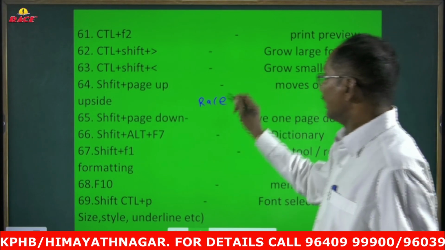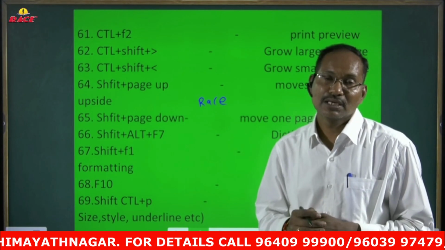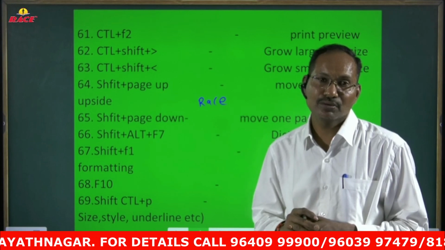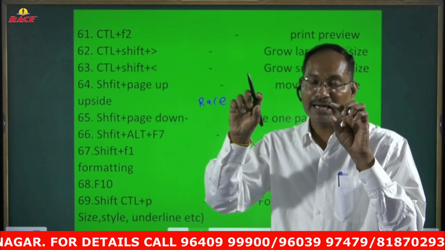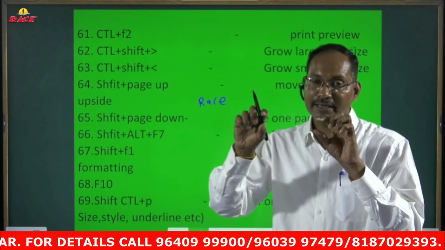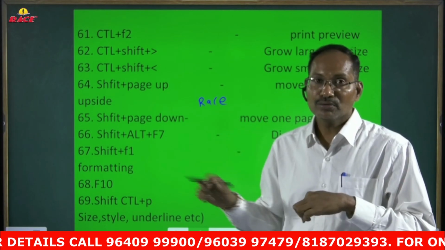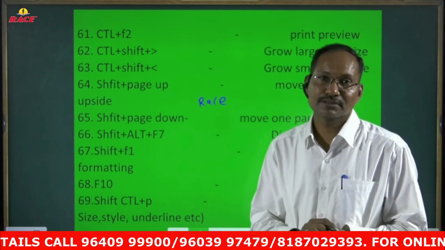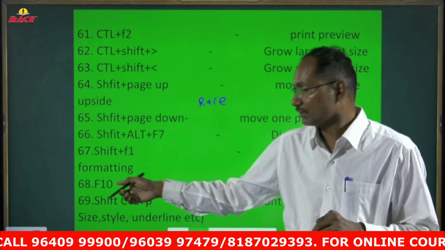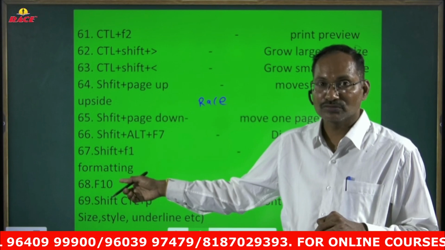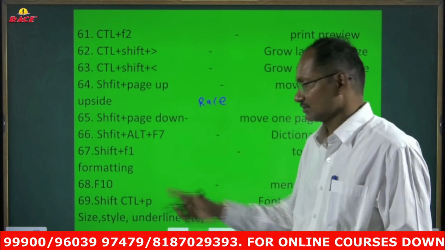F10 is the menu bar, every menu. Suppose I have the Home menu, and I want to go to the Insert menu, Page menu, Review, View. How can I go? With the help of the mouse. But without the mouse, I can press F10 one time. Automatically the toolbar having menus will be there. The menus' shortcut keys will be displayed. Just press the letter, and again we can go to other menus. The shortcut key is also displayed. So first you have to press F10, then the key you want to go to. You can go to other menus and submenus also. To cancel, press Escape.